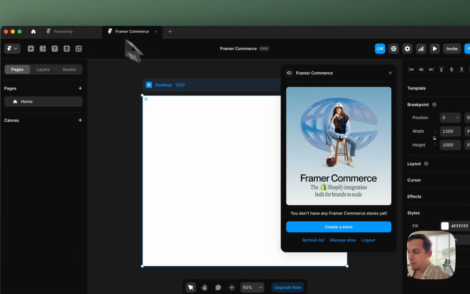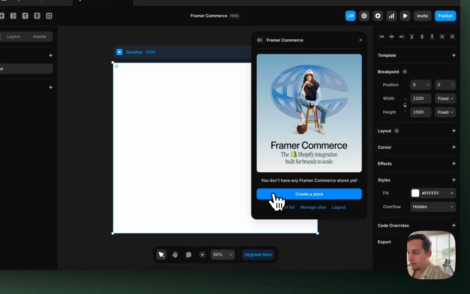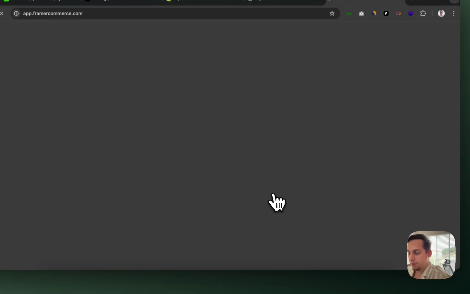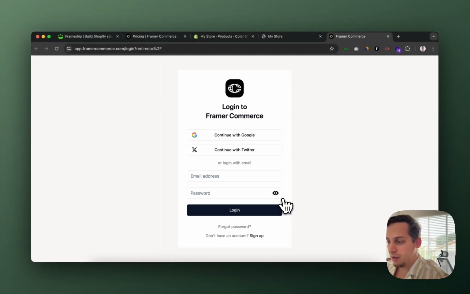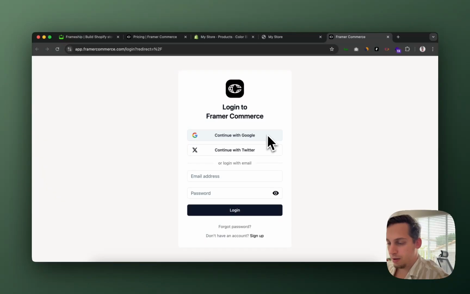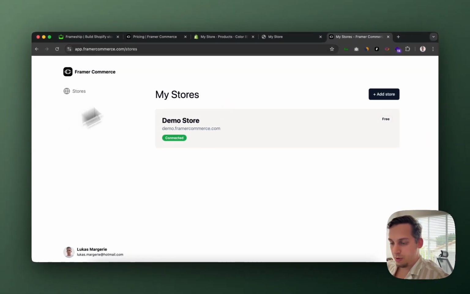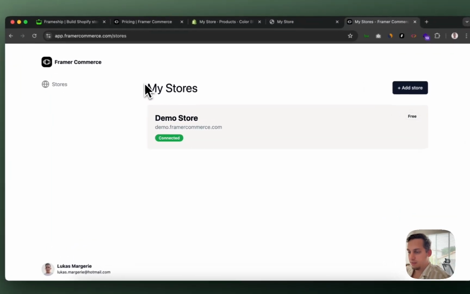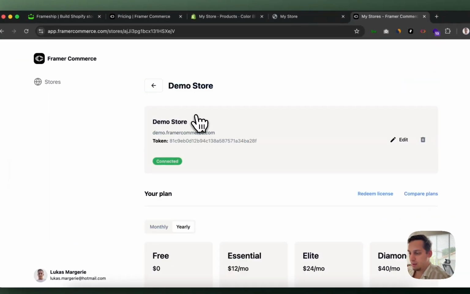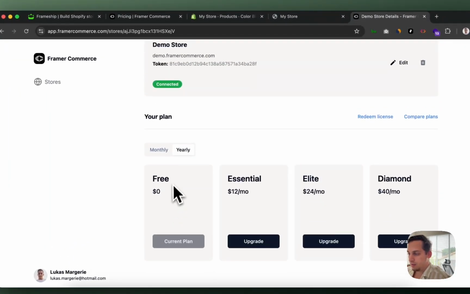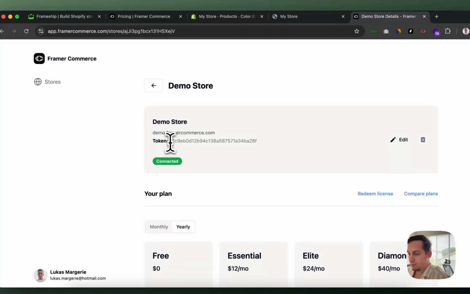Now I want to do the same thing with Framer Commerce. So I'm going to click on here, create a store, and it's going to open a link in the browser. So I'm just going to continue with Google. And once I'm signed in, it basically says my stores and it gives me a demo store. And it says it's free. And this is basically the store token and the demo store.